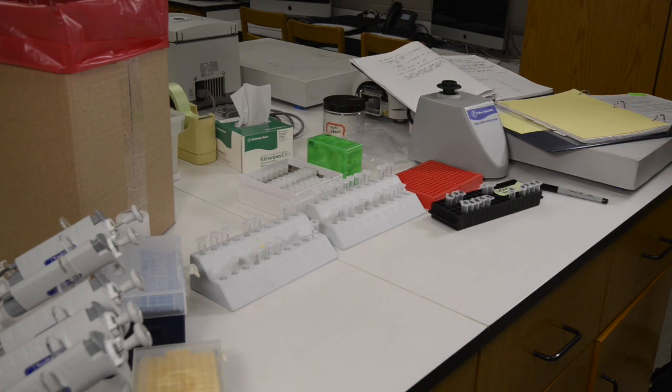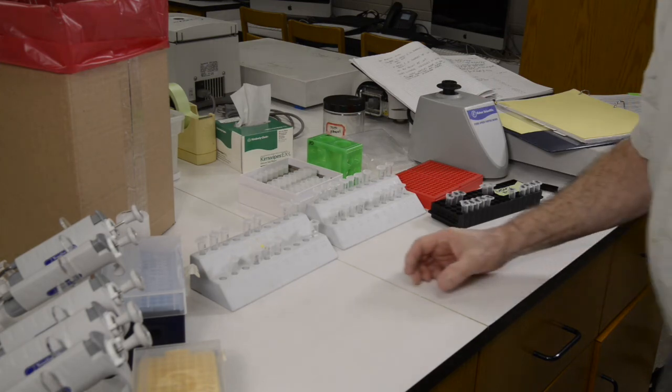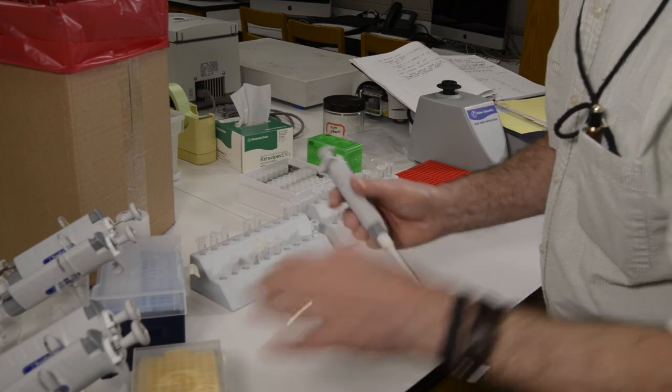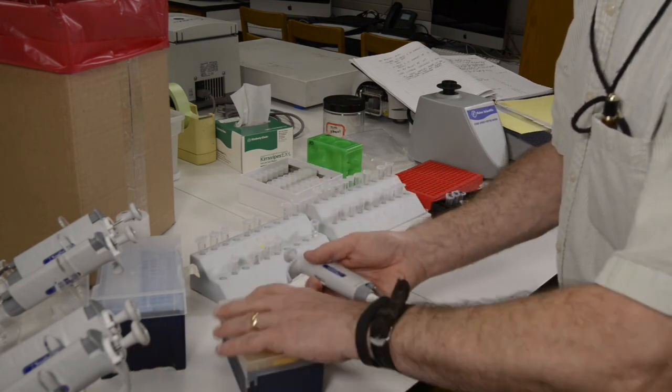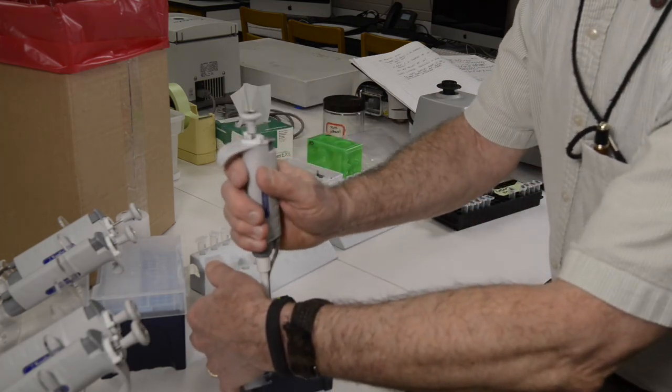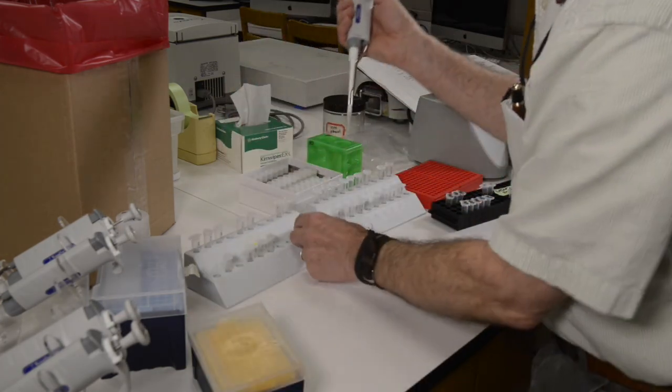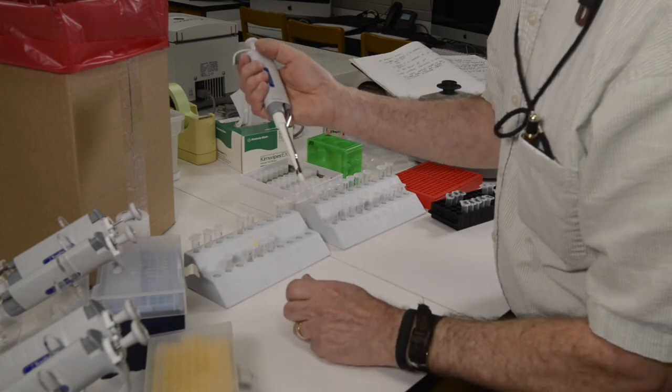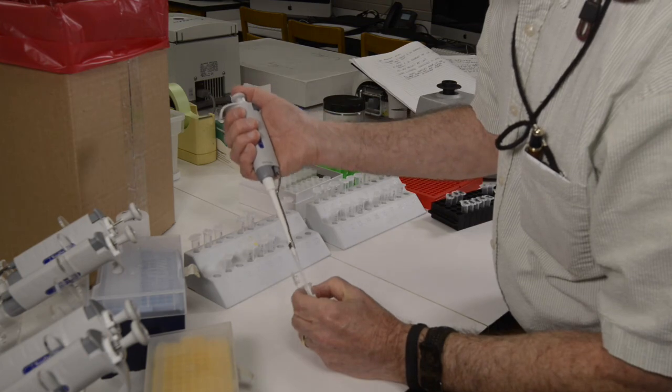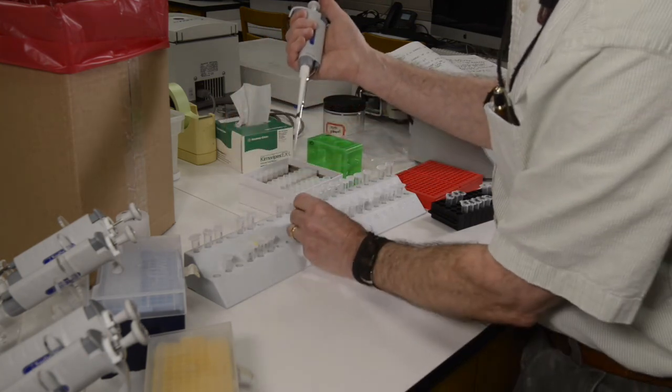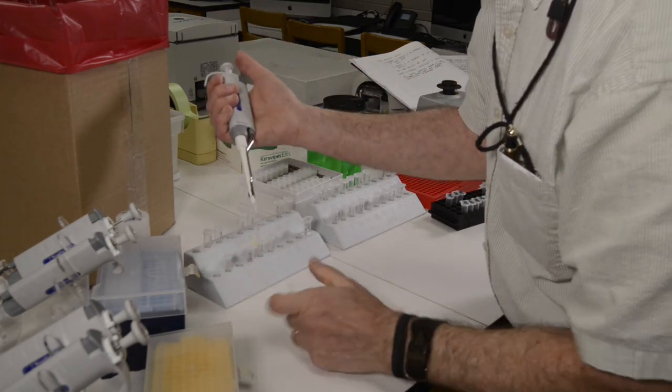In this video, I'll be demonstrating the process of picking a bacterial colony from a cultured microbiome and then using that picked colony to perform PCR for the ribosomal RNA gene to amplify that DNA so that we could then subsequently perform Sanger sequencing on it. This video will be just about picking the colony and preparing it for PCR.